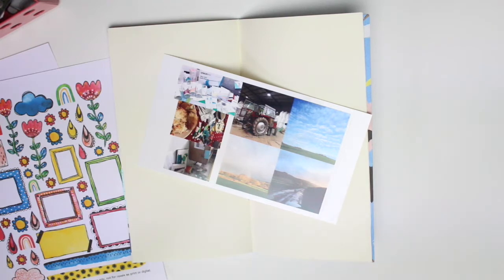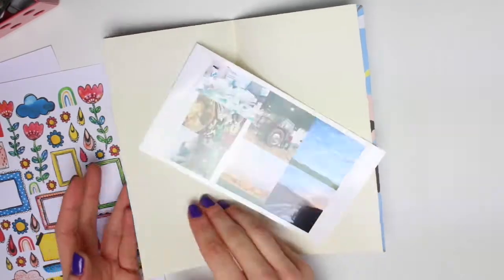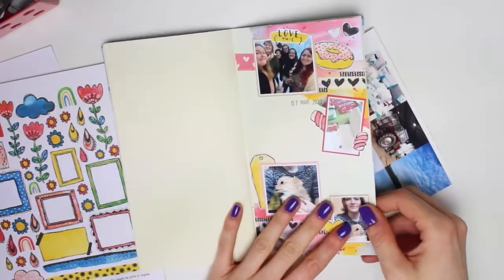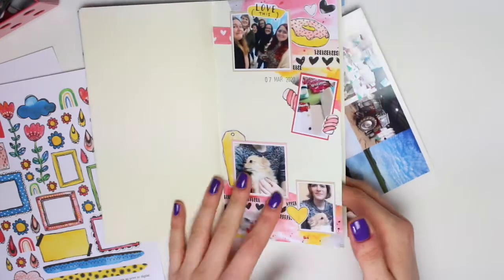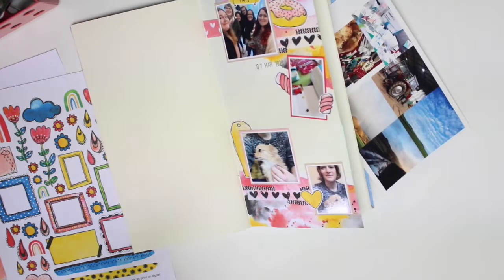I think I'm going to try and plan in a journal organisation day somewhere this week or next week, so I can print off any photos that I need to and figure out which ones I want to put in where, and also catch up in writing the memories in, because a lot of the pages I just leave like this, and in my other journal as well a lot of those need filling in too. The writing part isn't too difficult for me.